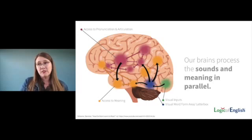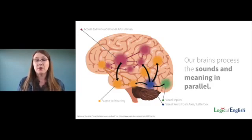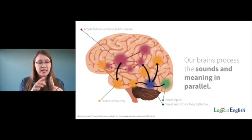Now, I also want to give you a tip. If your students are struggling to develop fluency, the question isn't about the speed of reading. The questions you need to ask yourself are a couple. First of all, do they have strong phonemic awareness skills? Can they blend and segment multisyllable words and words? Do they have all the phonics skills? Do they have an accurate understanding of systematic phonics? Or do they have big holes so they're having to guess a lot?